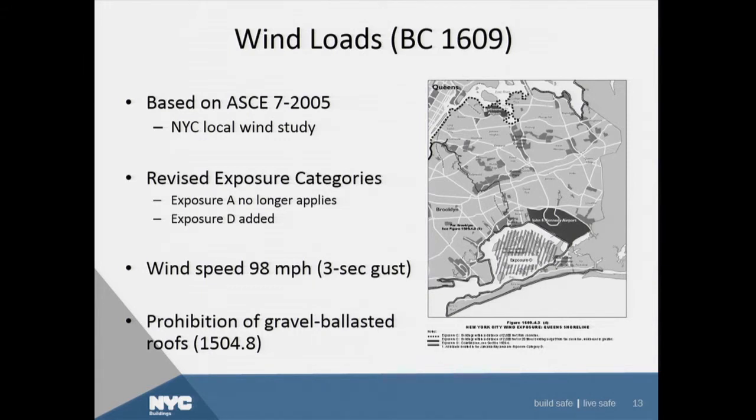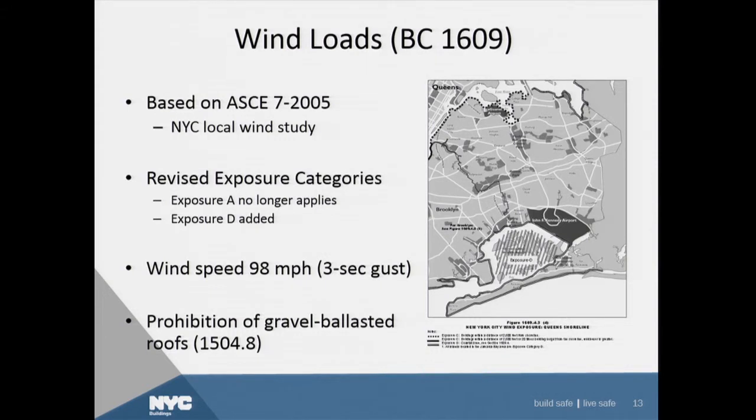Exposure category A, which was the general picture in older editions of ASCE 7, was of the Empire State Building, I believe, and its surrounding topography. That is no longer applicable as far as a design parameter, and we have now added exposure D to match what's in ASCE 7. And basically, you can go to these New York City-specific maps, which our local committee put together, and I call them a local committee because it's our local practitioners, but it was over 40 practitioners and many guest experts, in some cases from around the world, who came in to help put these requirements together to make sure that we had the latest and greatest.